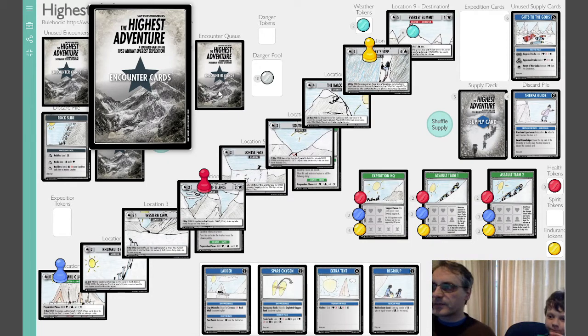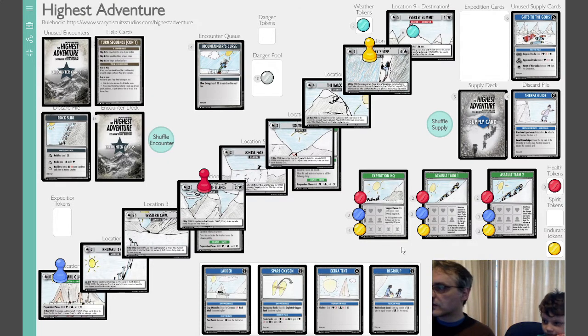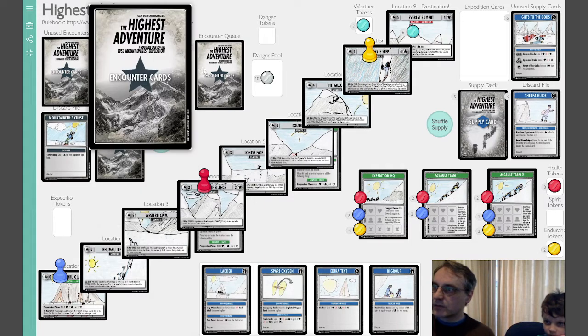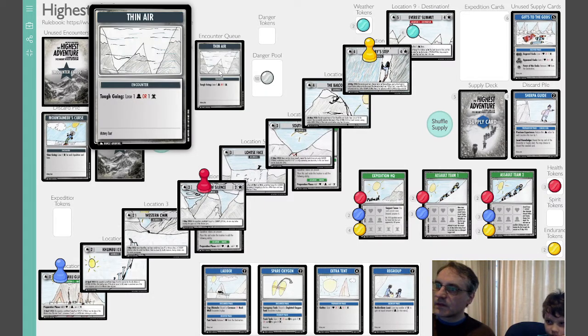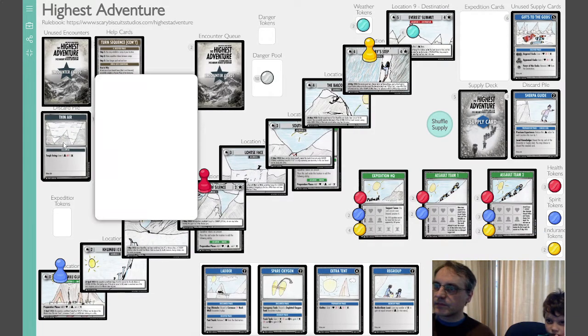Okay, here we go. First encounter. Mountaineer's Curse. Lose 1 endurance. Well, they're already exhausted, which is a problem, but we do have extra 10, so next turn we could probably give them something. Thin air. So we can't lose more endurance, but we can lose spirit for thin air.